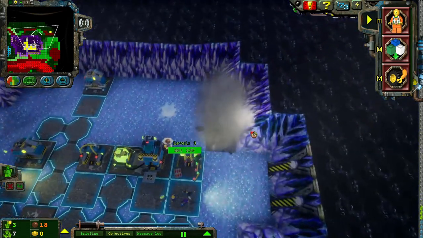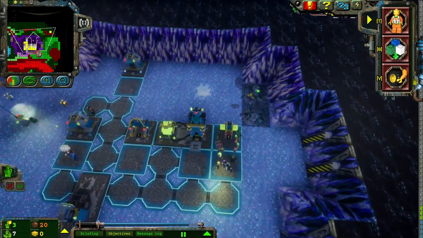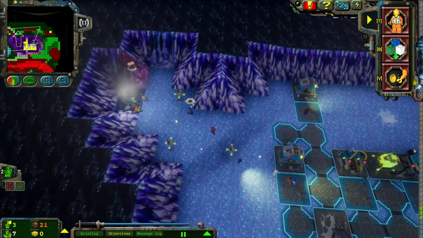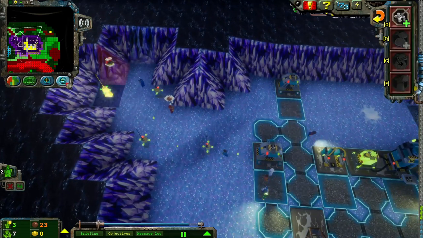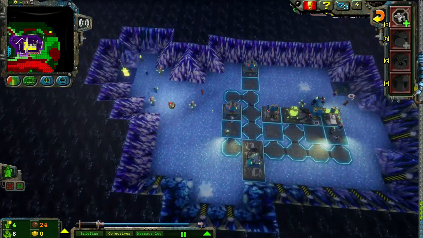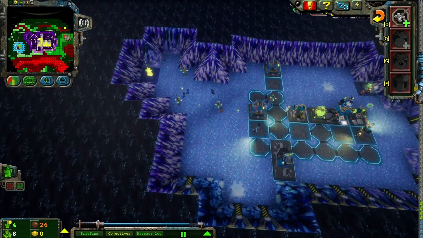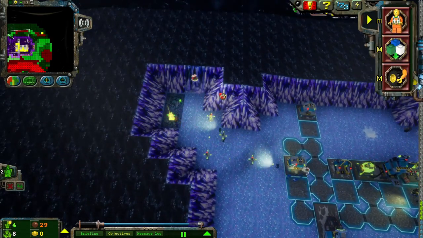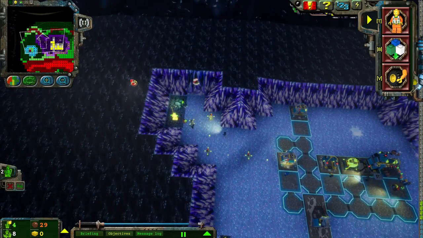An energy crystal has been found. Perfect. That was a good detonation. That's exactly what we wanted. An energy crystal has been found. Excellent. So we can completely block off this entrance with electric fences. This is kind of cool. I kind of like taking this slightly sneakier approach to this level. I think that's just neat.